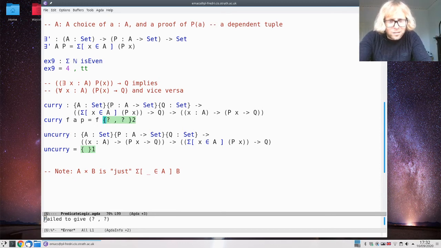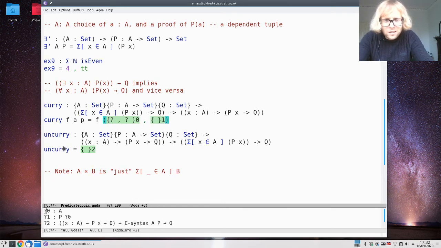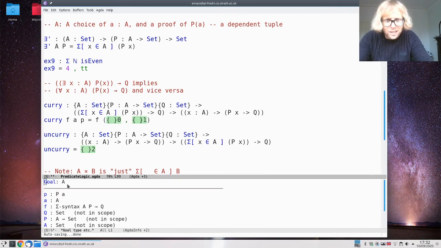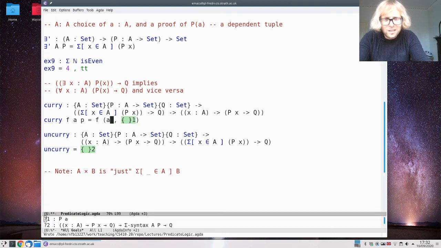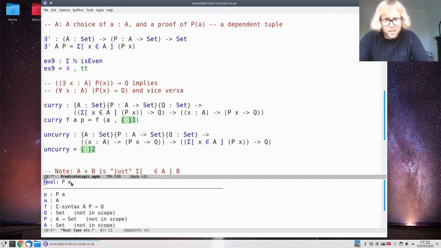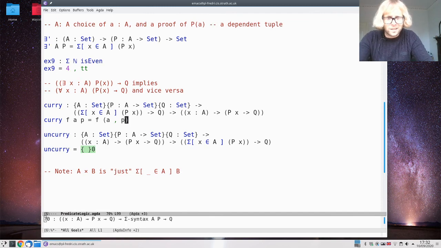Okay, I don't know why that didn't work. Let's do it by hand. Okay, and here we have to give an a, but we do have an a. And here we have to give a p of a, but we have a p of a. Right, so we take the a and p separately and we give them as a pair to f.